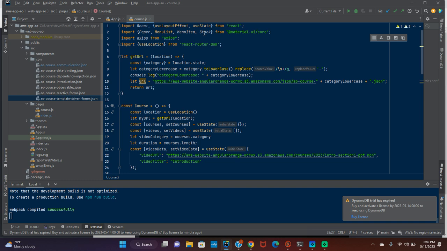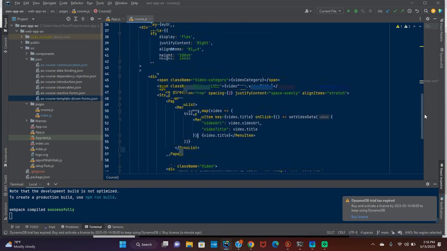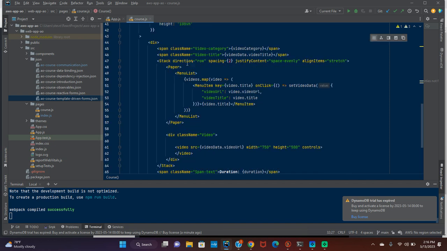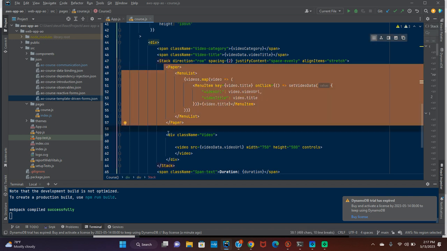I looked at the documentation and it basically says you could just put these two things in a direction row and use flex and define how you want this stack to be. But the stack really is the paper on the left and the video on the right.